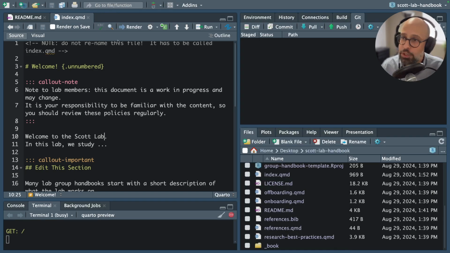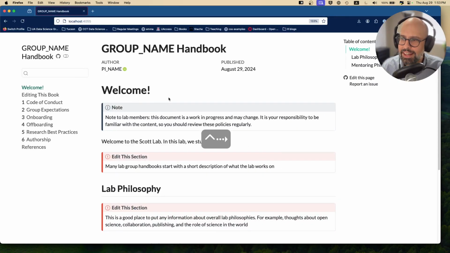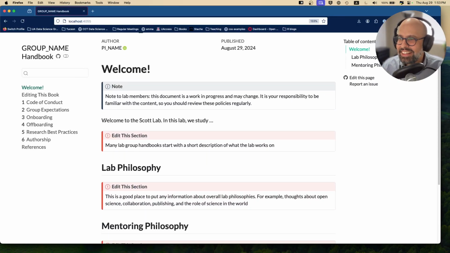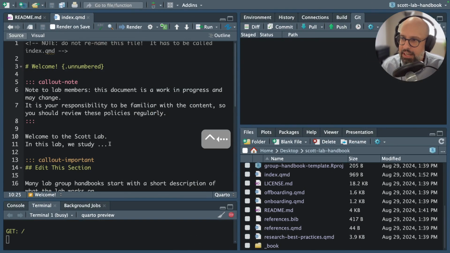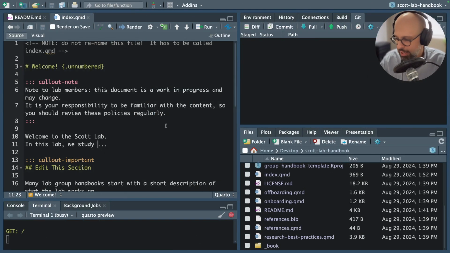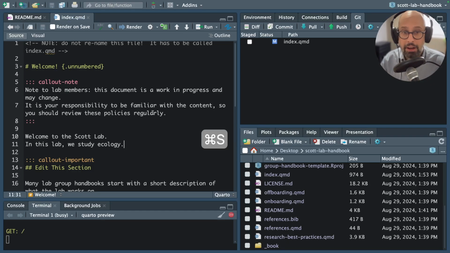So I should have shown you separately that in the live preview, we'll do this again. Now it says, welcome to the Scott Lab. In this lab, we study. Let's try this again. I'll just show you what the live preview does. I was conflating two things there. So the live preview, ecology, just keep that nice and simple.